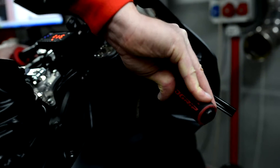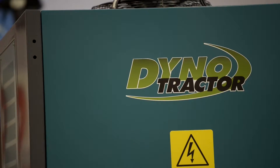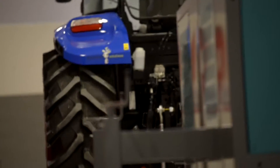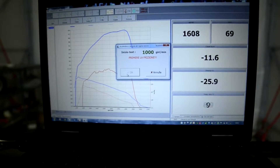Why is it important to work with a power bench tester? All DimSport dynos allow to carry out tests to measure power and torque, fuel consumption, or regenerate the diesel particulate filter in the safest way, thus reducing working time and allowing to provide the client with a more complete service.